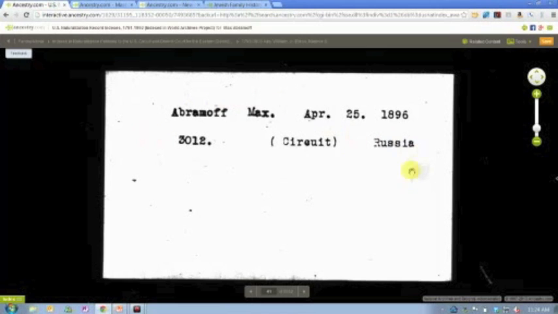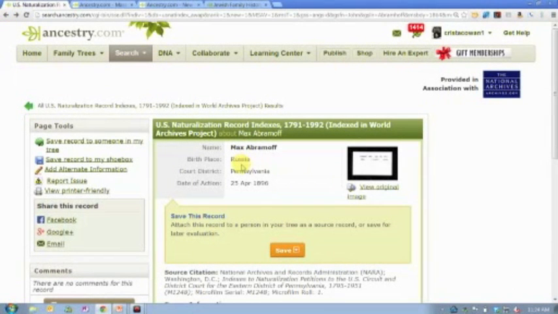One is just these index cards, meaning the government has gone through and they have indexed these naturalization paperwork, and they've provided information about the name, the date that the person was naturalized, a petition number, and what kind of a court it was. Okay, so for this particular collection, it's the Pennsylvania Circuit Court, and so that then leads you to the original paperwork.